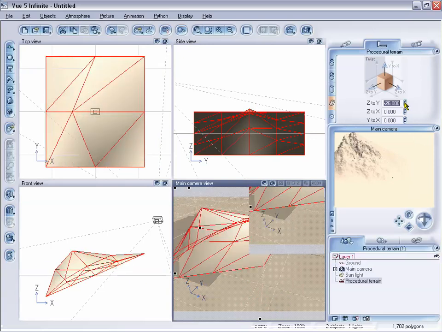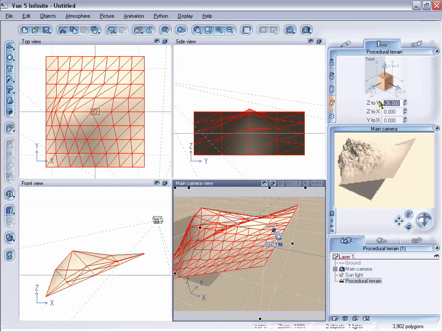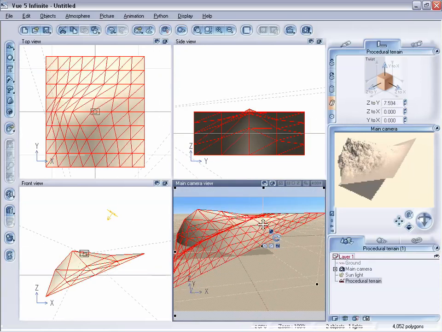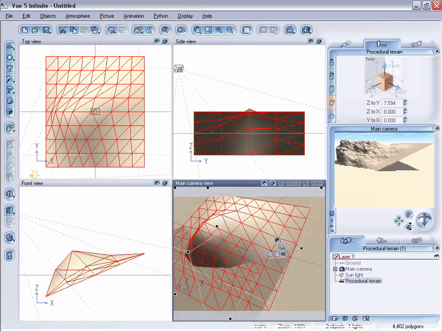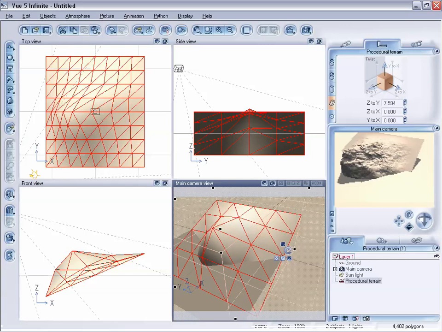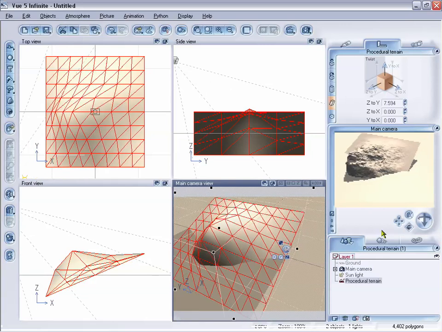And if I undo it, and we're back to -26 where we were before, you can see our terrain is, well, it's sticking into the ground now. It's not skewed at all, and that might just be a bug within View right now, and maybe that'll get fixed. But right now you want to stick to these actual sliders right here, and you don't want to be using the Y to X for this.